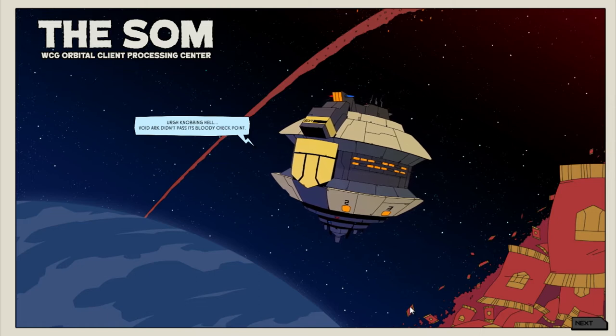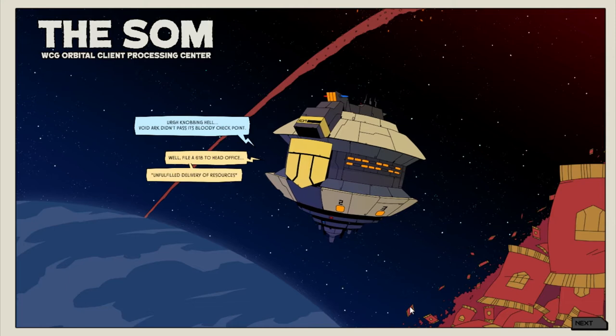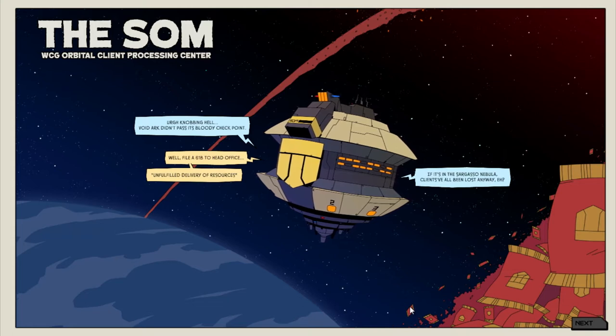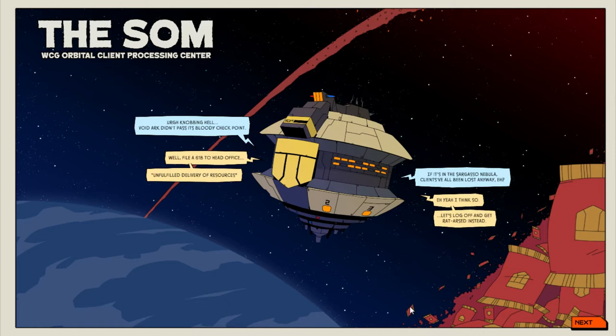Nazi's bloody checkpoint. Well, file 61B to head office. Unfulfilled delivery of resources. If it's in the Sargasso Nebula, clients have all been lost anyway, eh? Yeah, I think so. Let's slug off and get rat-arsed instead.